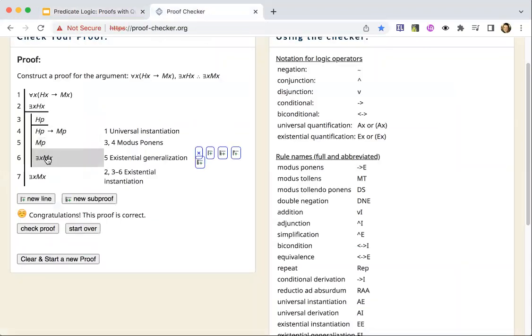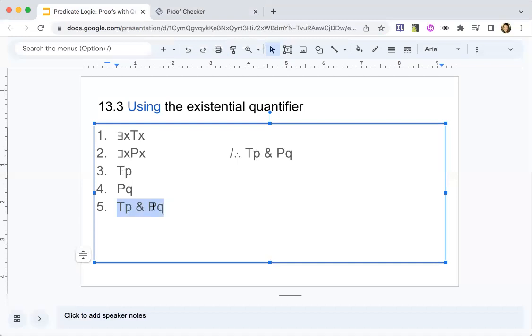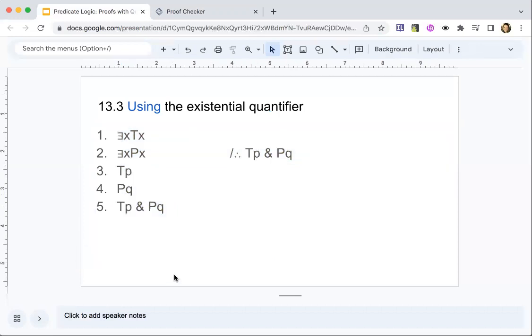Before I said the last line of the subproof can't have P in it. To end it, well, the conclusion has the P in it, so there's no way that you're going to end on this. This is kind of a weird conclusion because it has these arbitrary instances in the conclusion. You are not going to see any problems like this in the textbook or elsewhere. This was really just to illustrate a point about why we demand we choose different names when using this rule. Okay, let's move on.